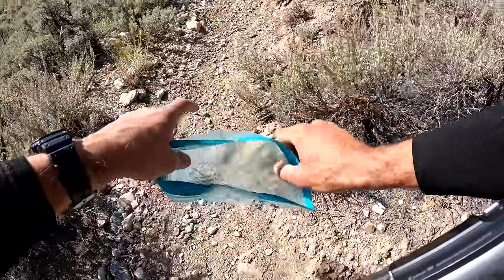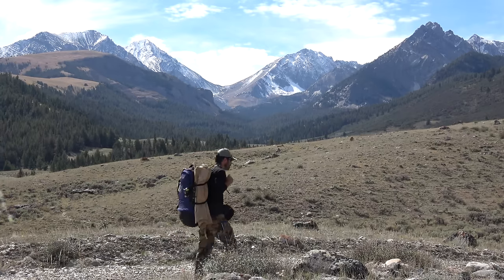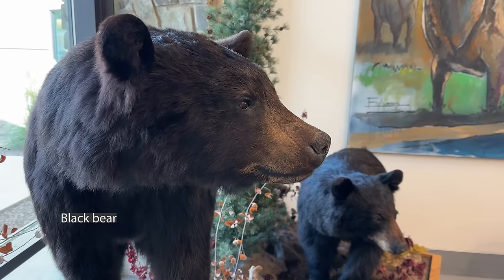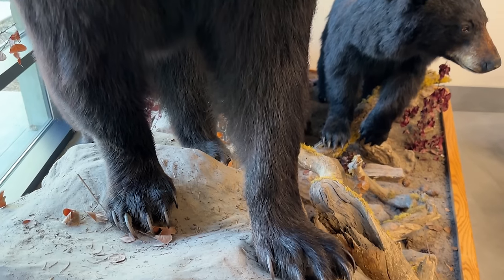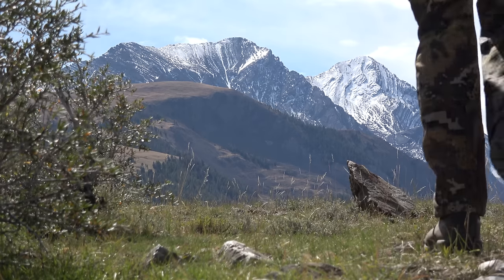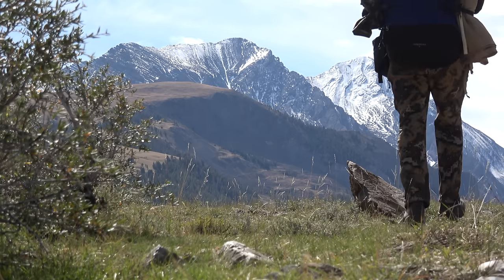Might rain later, there may not be much of this stuff around. So this is bear country. I visited the Idaho Fish and Game Department before coming out here to buy a fishing license, and they recommended this area I should definitely be having bear spray on me. I spoke to Clay about it. He's not so worried because they're mostly black bears around here, like the ones that had been visiting his camp. It's the grizzlies which are more of a problem, but there is still a chance that you can come across them out here, just not as high as the black bears.